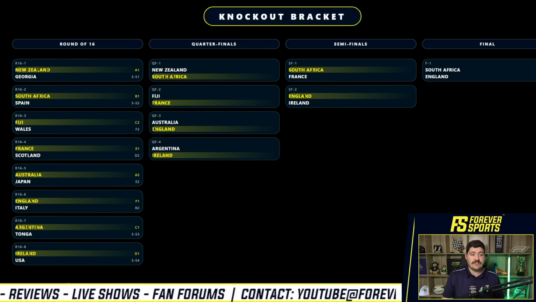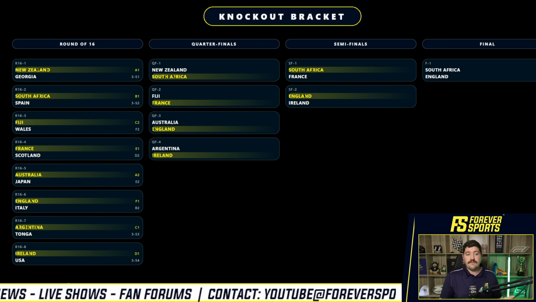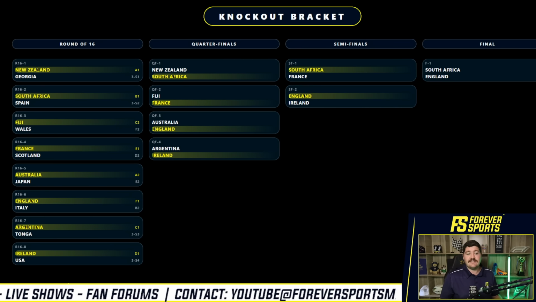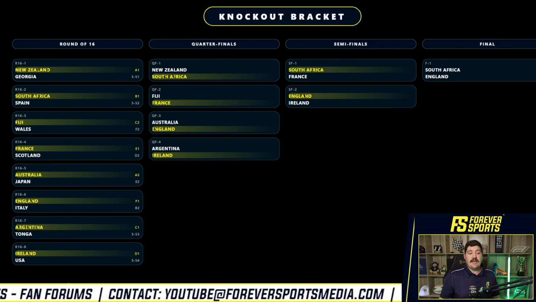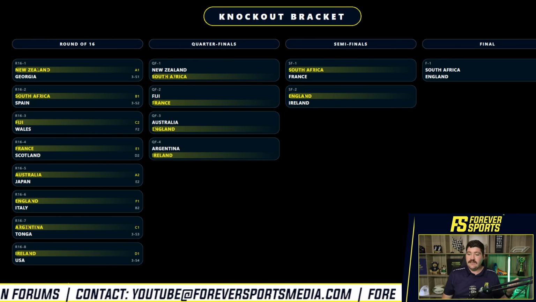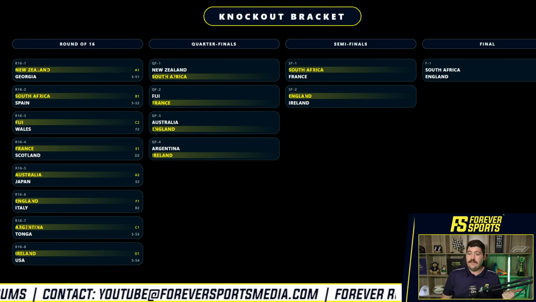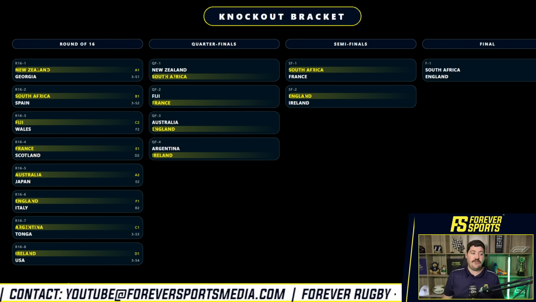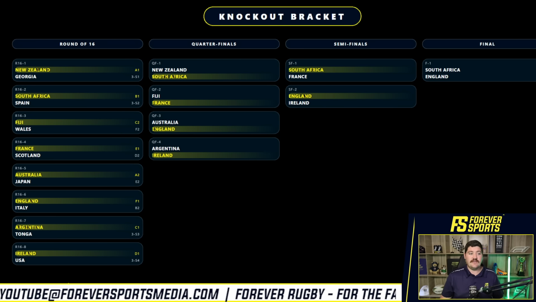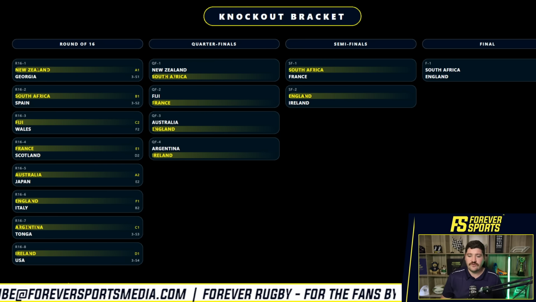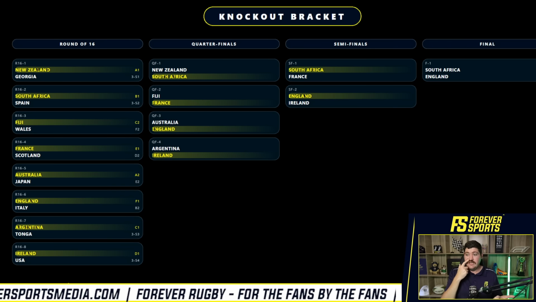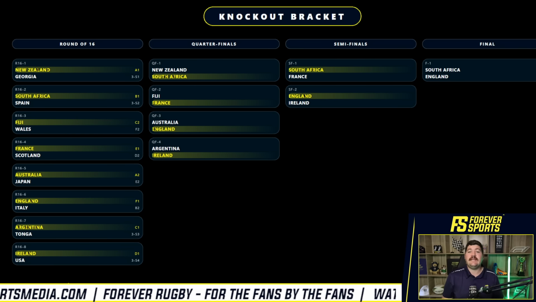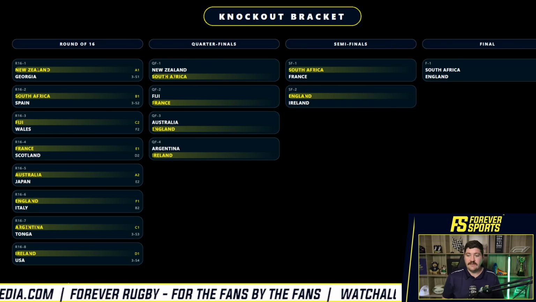So if you're New Zealand, for example, you have to beat Georgia, South Africa, potentially France to get to the final. If you're South Africa, you have to beat potentially a Spain, then New Zealand, then a France. England have to beat Italy, then Australia, and then Ireland. So England, for example, have to, in this simulation, beat Italy, who are the 10th ranked side in the world right now, followed by the 7th ranked side in the world, and they're in the semifinals. So they don't play a team in the top 6 and they get to the semifinals.